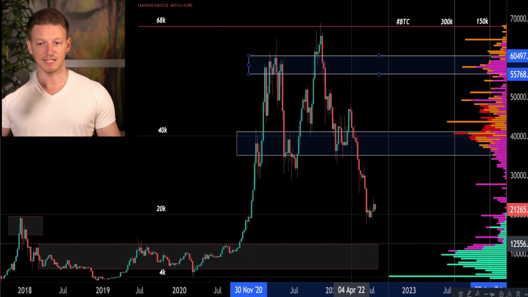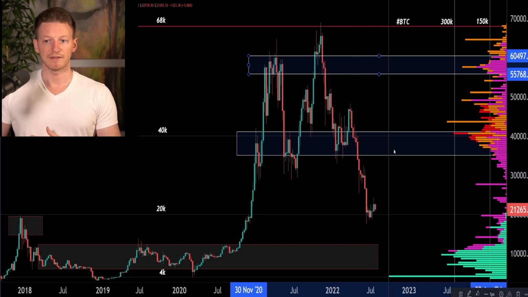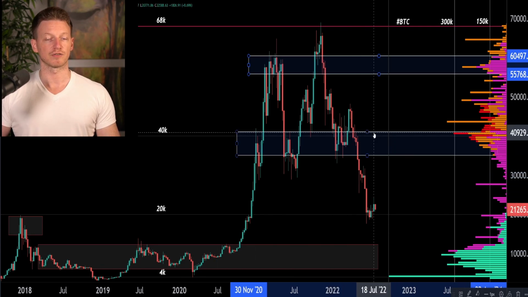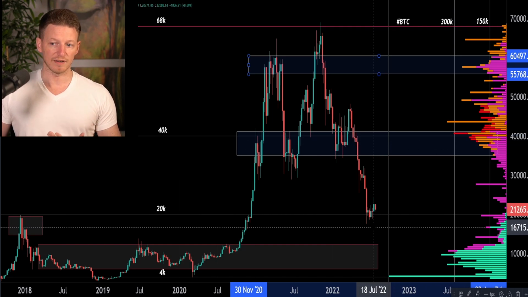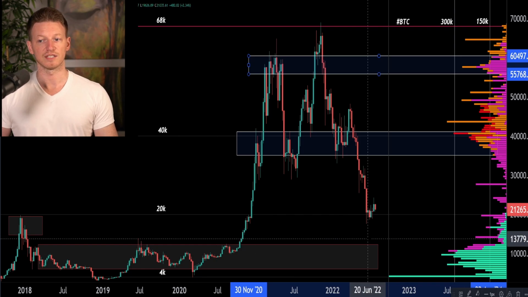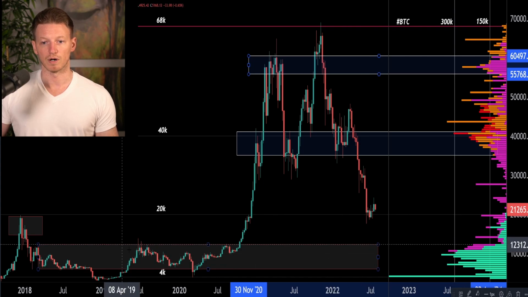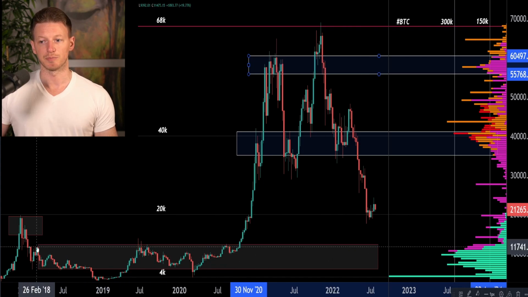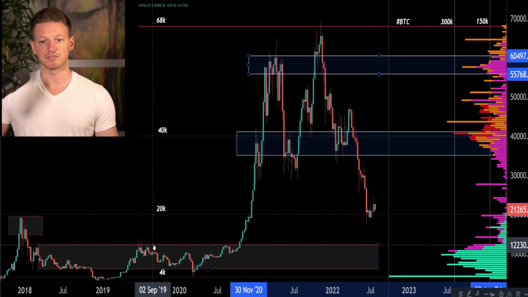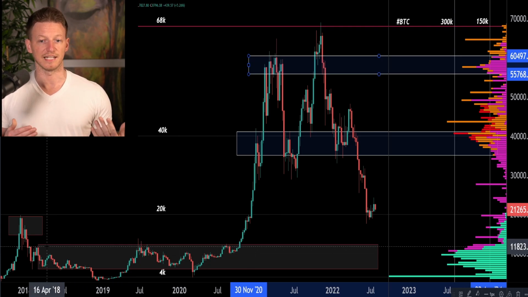So at the end of the day, what I'm saying is we have some significant resistance to fight through when the market does eventually turn around. And to the downside, we don't have quite a lot of support until we get down to around 12K. So it would not be out of the realm of possibility that we do go down to that 12K level. But I do tend to think that we're going to run into some major support areas, these areas that acted as resistance in the last bear market. I think that those would then act as major support in this market.